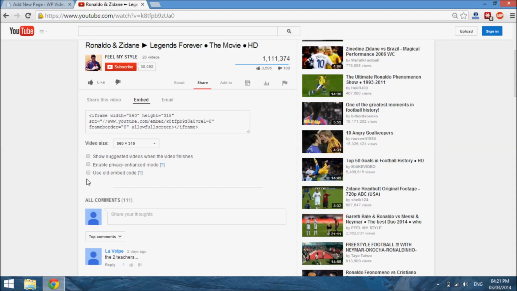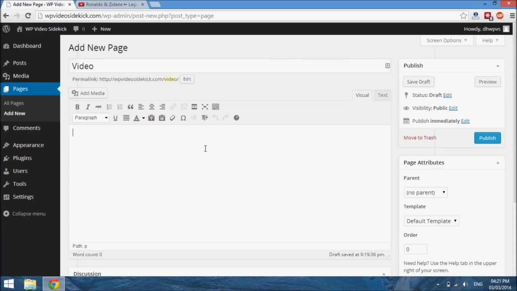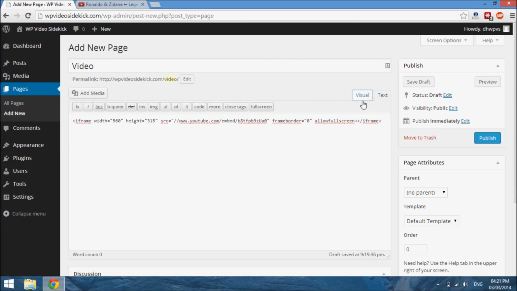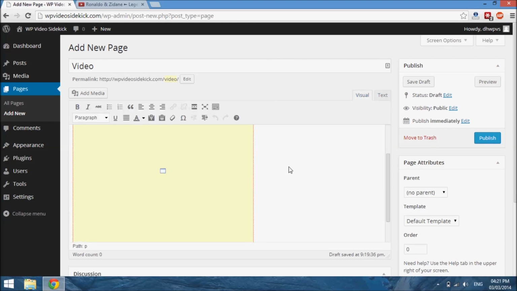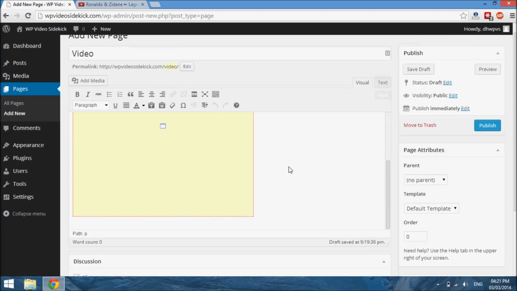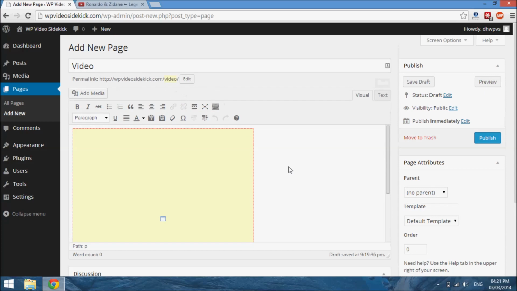You have the option. And there's another option that says use old embed code, and I'll get back to that. So for now, we have our iframe code, and we are just going to go back to our site. And in a WYSIWYG editor, whenever you're adding any bit of code to your site, you should go over to the tab that says text, and it's right beside the tab that says visual. So what is here is all code, and you just paste that, and then you go back to the visual, and you will see basically an outline for where your video will be. You won't see the video until the page goes live.